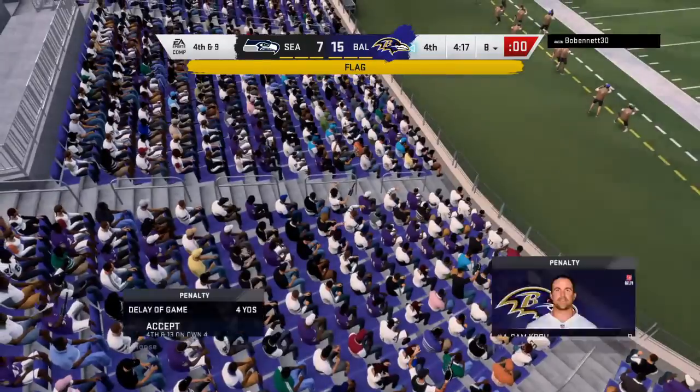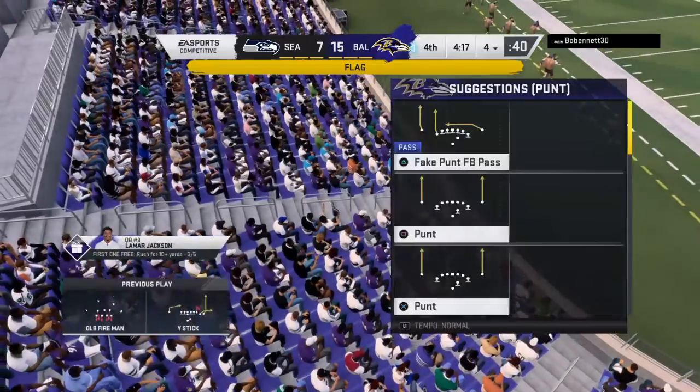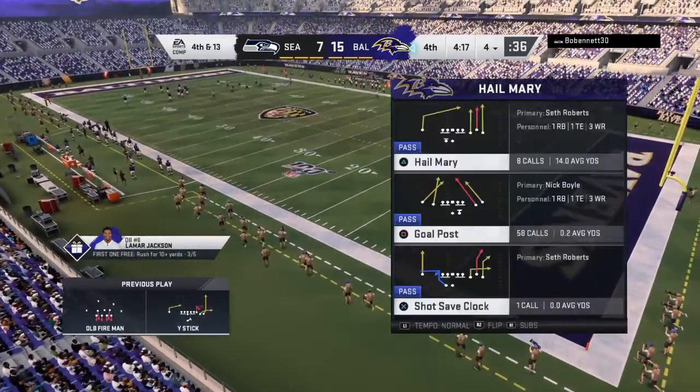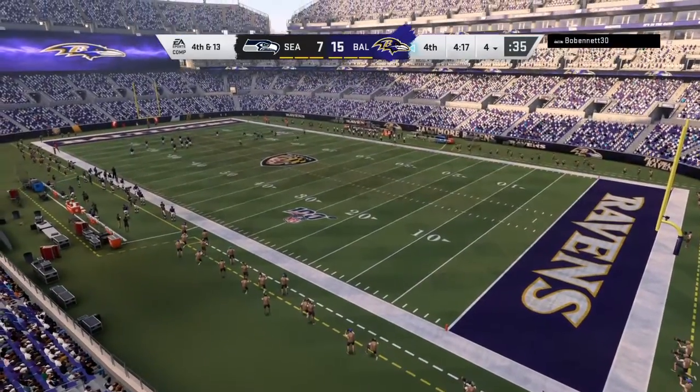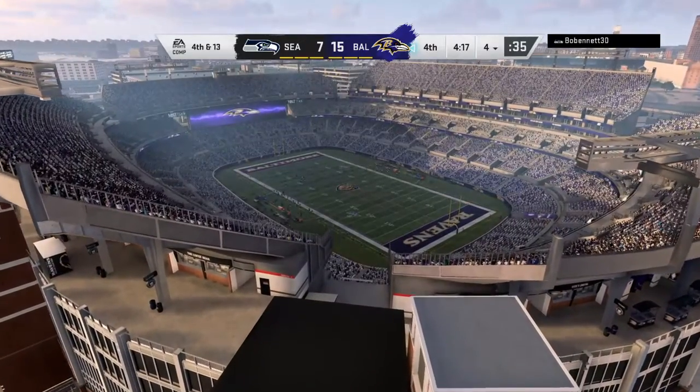And the play clock is going to run out here. They're in no hurry to get a play off. They're inching closer and closer here to the wrong goal line. When you're backed up like that, all you're trying to do is make sure you don't give up a big play, right? You don't miss an assignment that really gets you into more trouble.